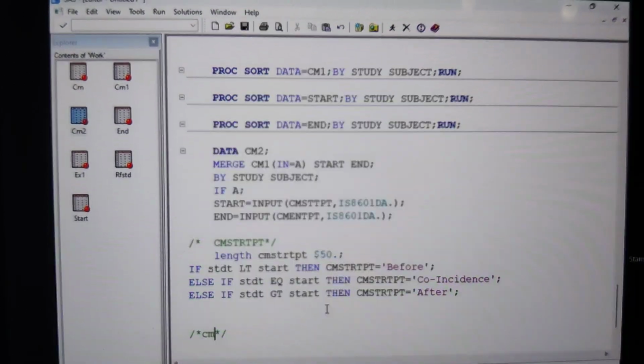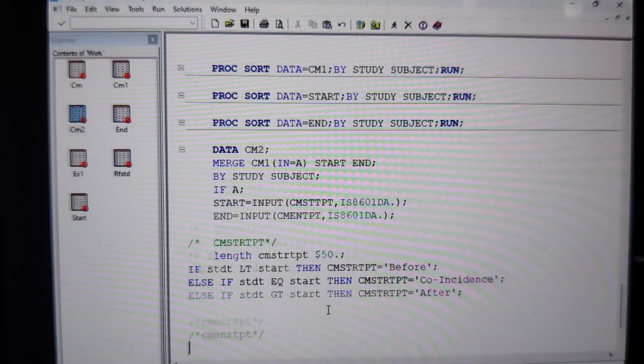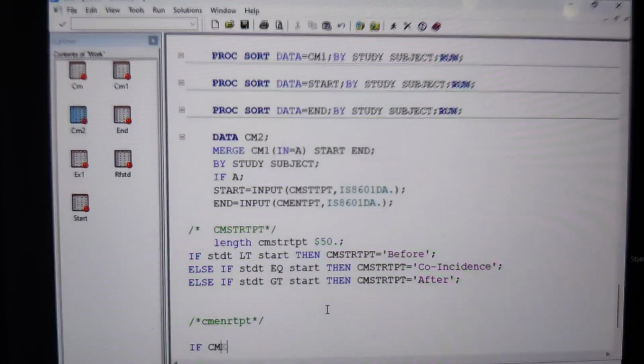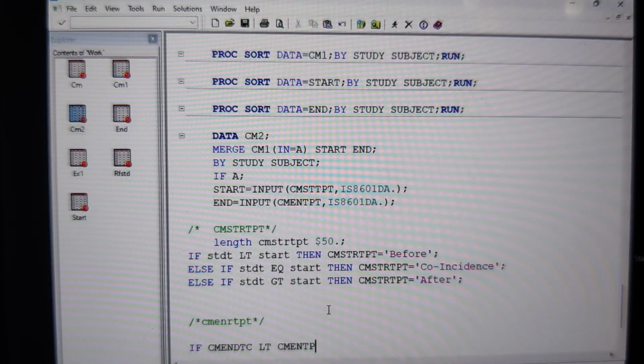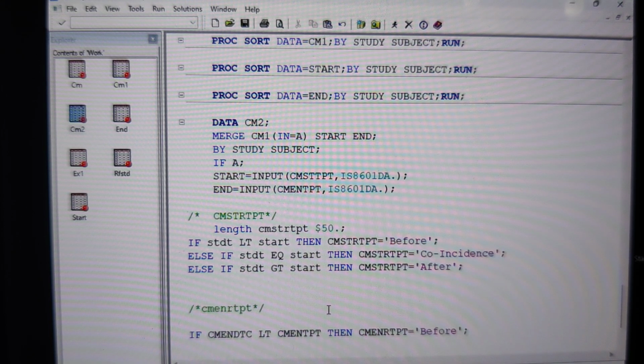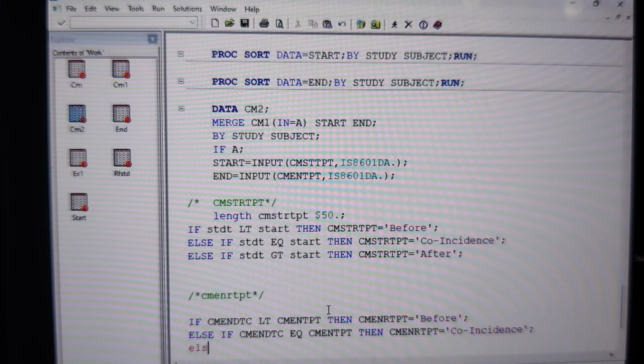How to generate CMENRTPD? If CMENDTC is less than CMENDTC, then CMENRTPD is equal to before. Else if CMENDTC equals CMENDTC, then CMENRTPD is equal to coincident. Else if CMENDTC is greater than CMENDTC, then CMENRTPD is equal to after.